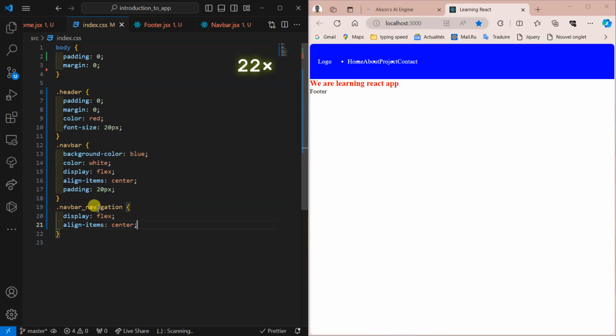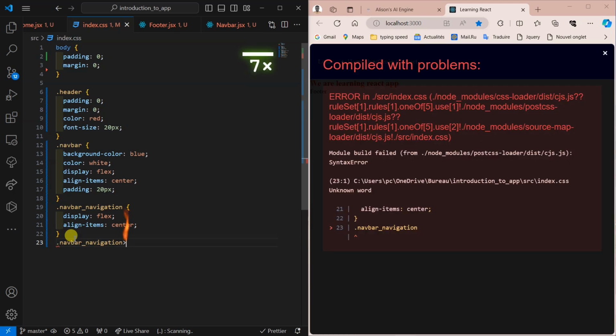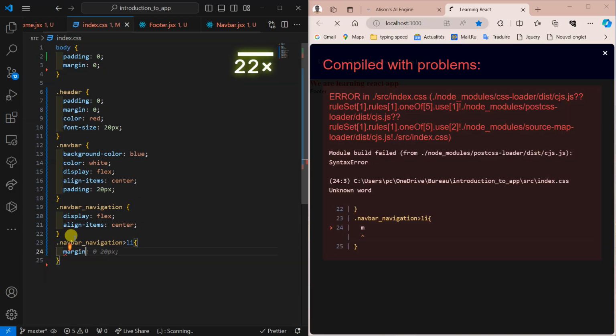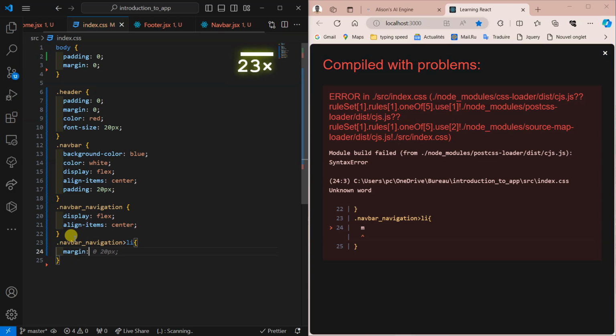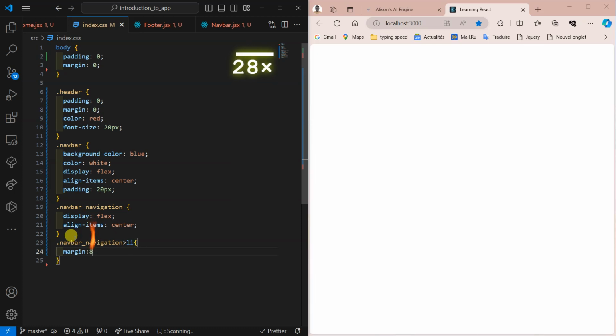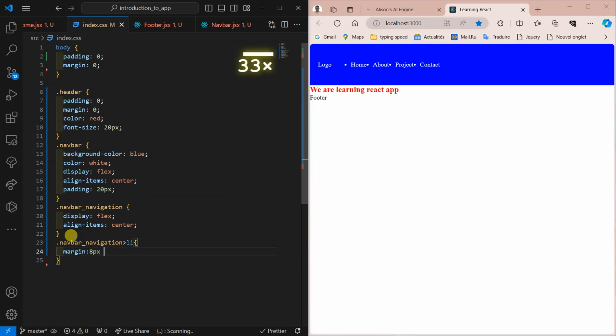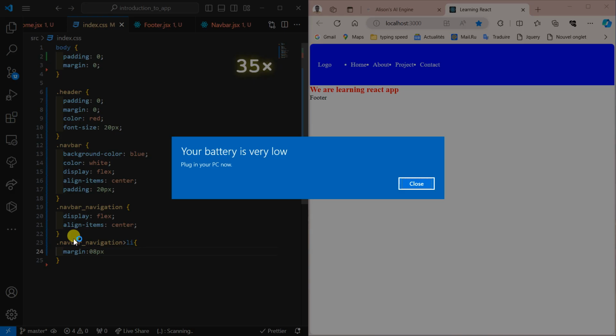Then they have the li, so I don't want to give class to li. I will just tackle them by using greater than, and then pass li, and then here I can give a margin of left and right only. I will give margin of 8 pixels. That is top and bottom everywhere. But if I want that one, I will just top and bottom should be 0.